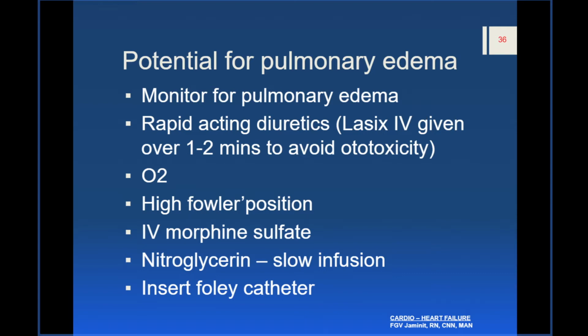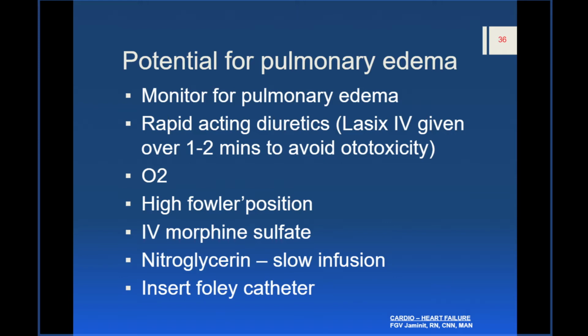Rapid acting diuretics, Lasix IV, can be given over 1 to 2 minutes to avoid ototoxicity, since ototoxicity is one of the complications of administering Lasix. Oxygen support may be necessary. So it's good also to place the patient in a high Fowler's position. IV morphine sulfate and nitroglycerin can be administered.